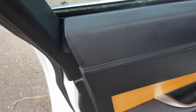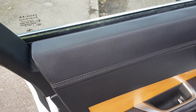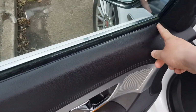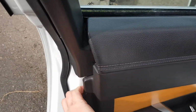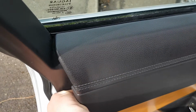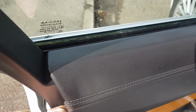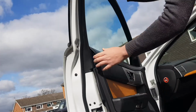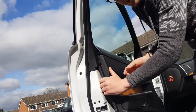Okay, so what we're going to do now is, it's going to be a bit difficult for me with a camera in one hand and everything else, but we're going to essentially want to bring this top part of the door card towards us, straight out. The clips are quite wide and they just slot into the door card, so the door card's got a plastic square slot which the clips themselves go into. So I've got to pull a little bit hard, not too hard. Okay, so here we go. You can also lift it upwards a little bit to help yourself.